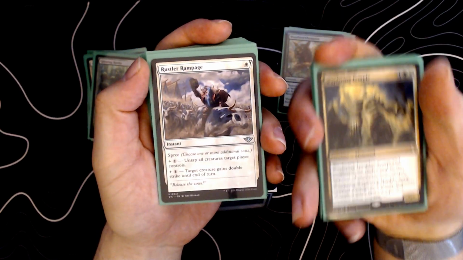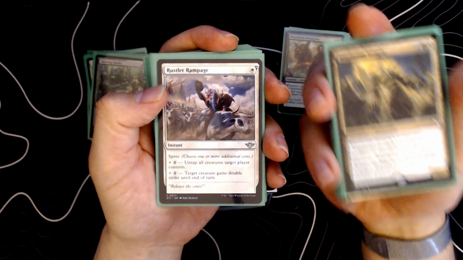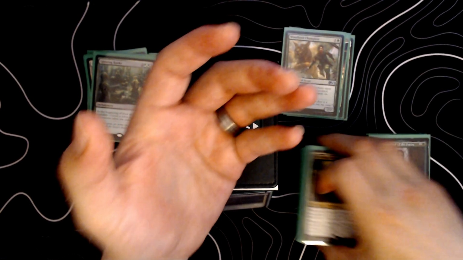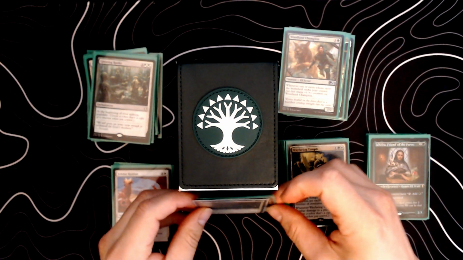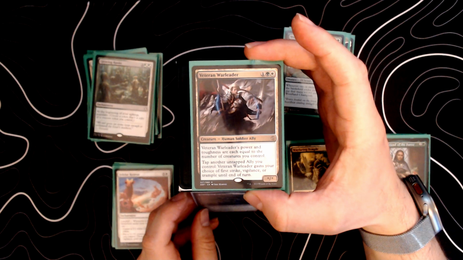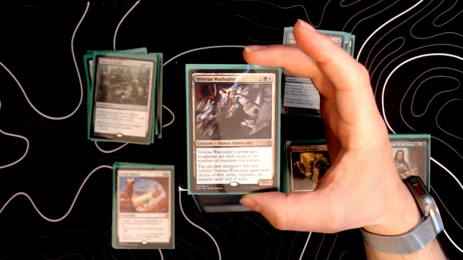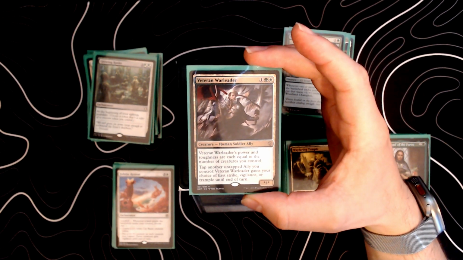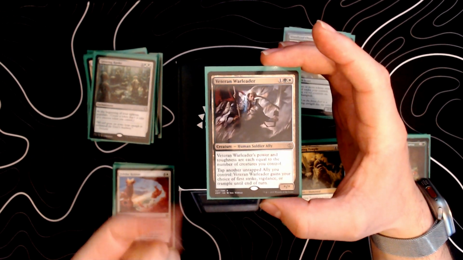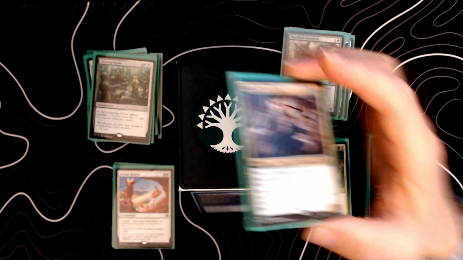So if you have this and a lot of creatures, give it double strike, maybe take out one or two of the enemy's blockers, and then Veteran War Leader, which has the same ability. However, you can tap another untapped ally you control and give it your choice of first strike, vigilance, or trample. However, this is the only ally in here. It's just in here because of that first ability.